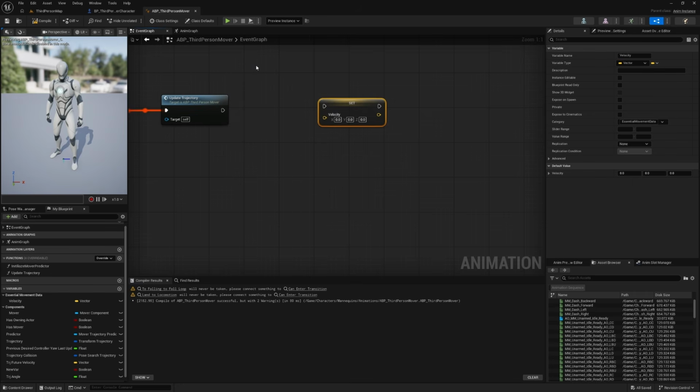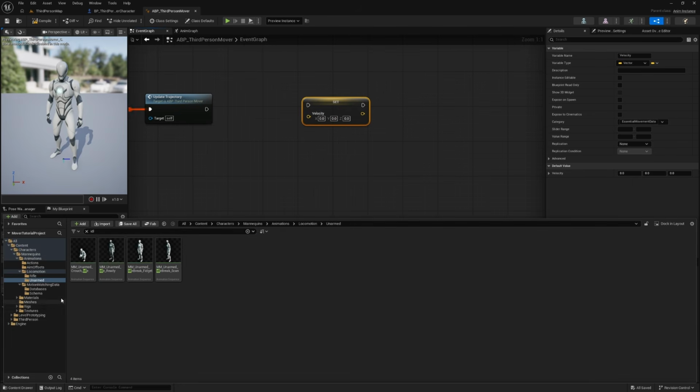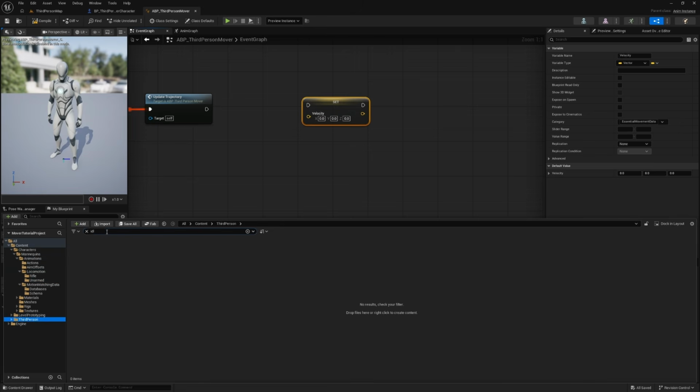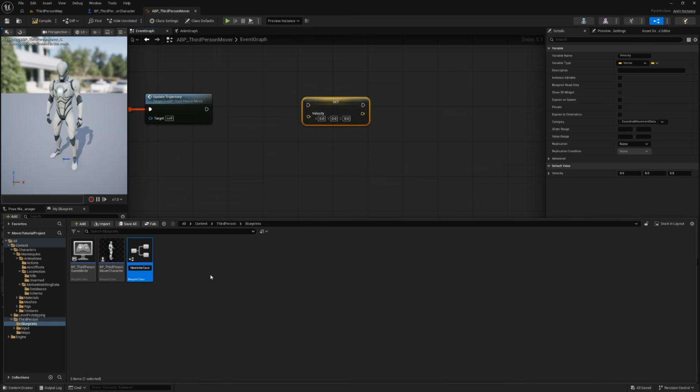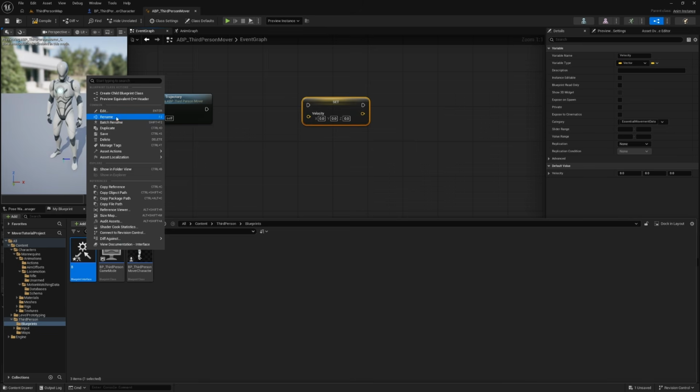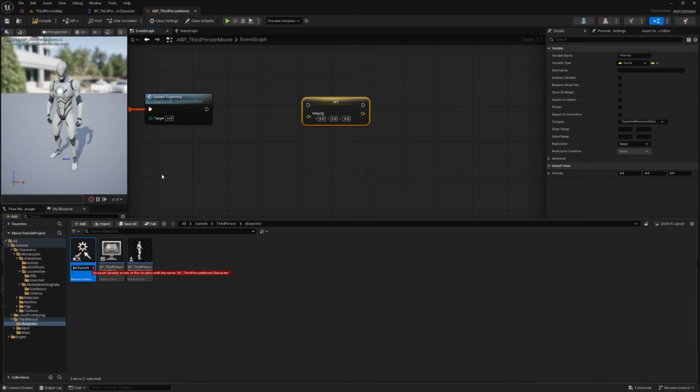So let's create a new blueprint interface here. Let's create interface BP. Actually, let's copy this name and change it. Not BP, BPI, third person mover character.